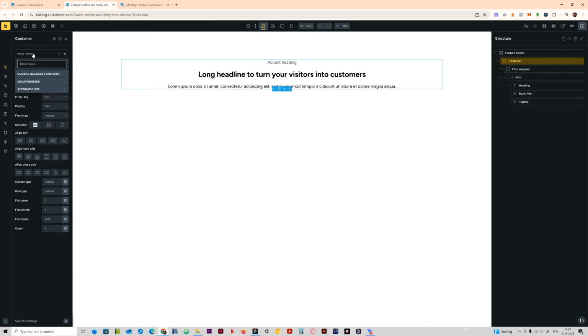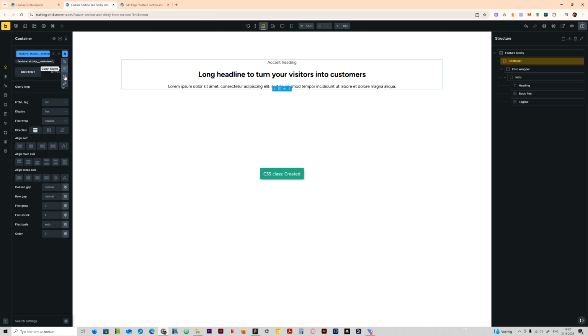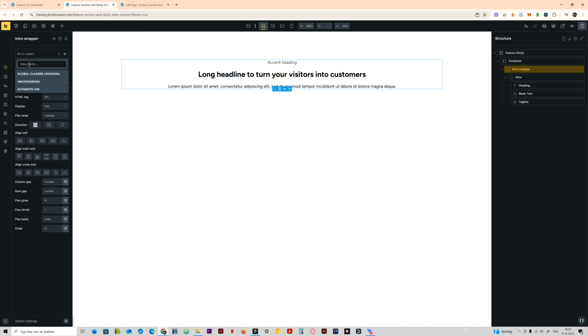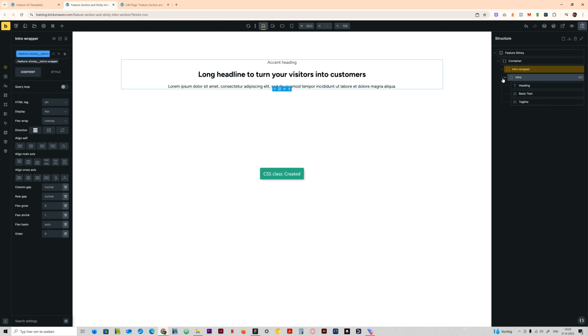Feature sticky container. Typo there. And then also add it to the intro wrapper. Okay, so we have the first part of it.